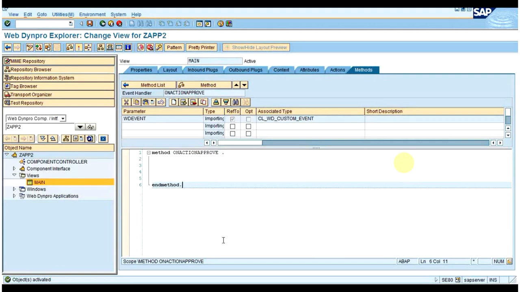There you trigger one RFC which is present in the CRM system. You pass the event, the name of the event and the parameters to that function module. That function module will get all the data and ultimately trigger the workflow present in that particular system. So it is very simple.